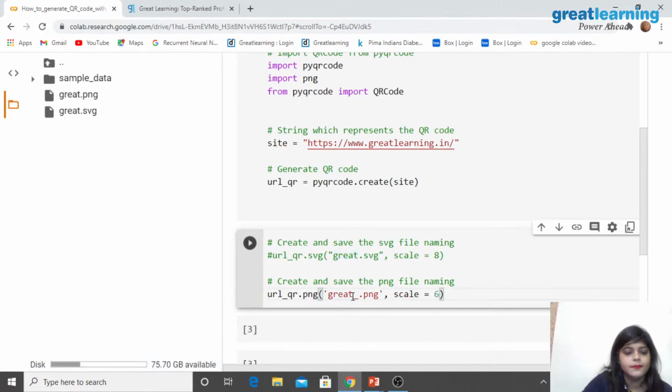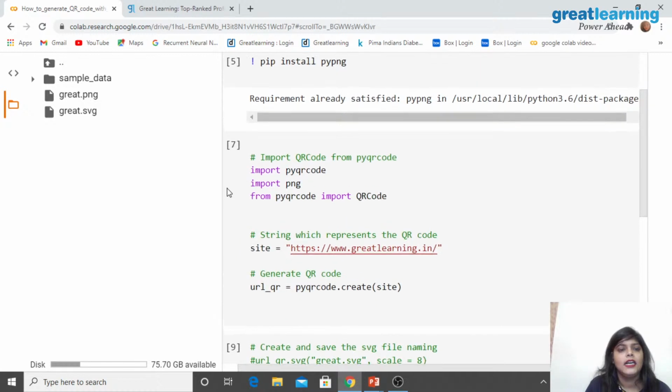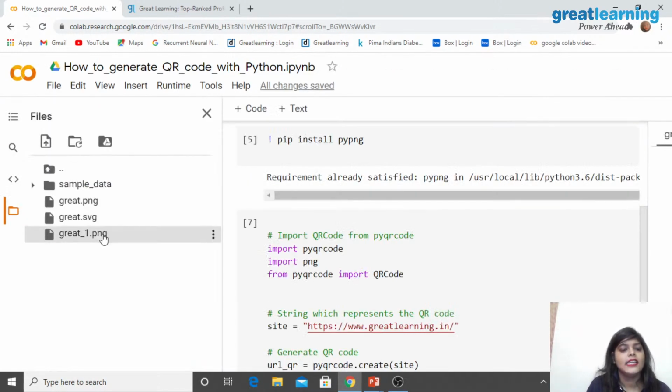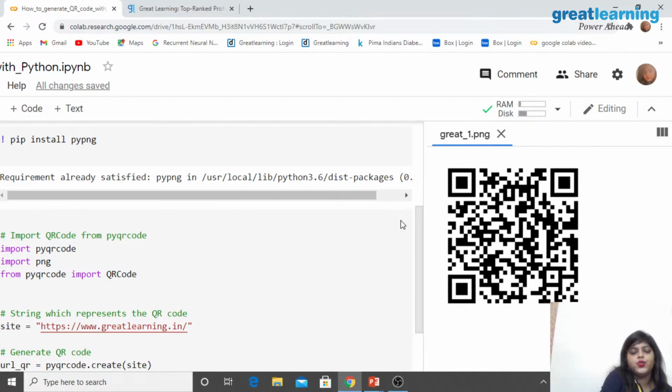Let me see. Just check is it there or not. Yes, can you see the great PNG file is also there. Can you scan this one and check whether it's going to redirect you to greatlearning.in or not?